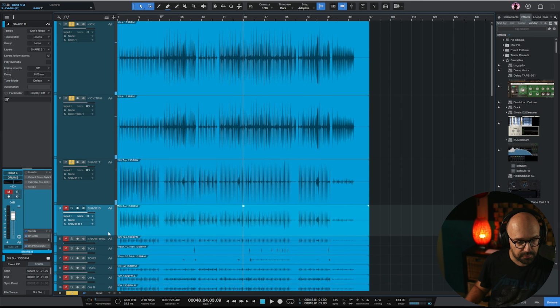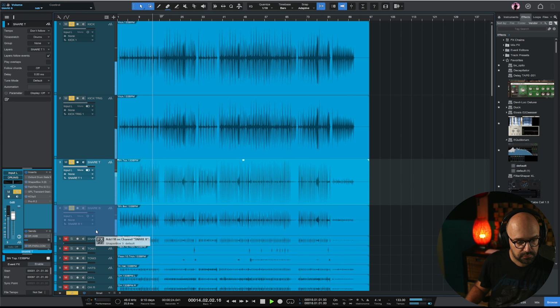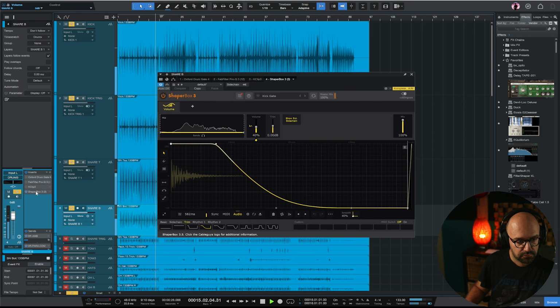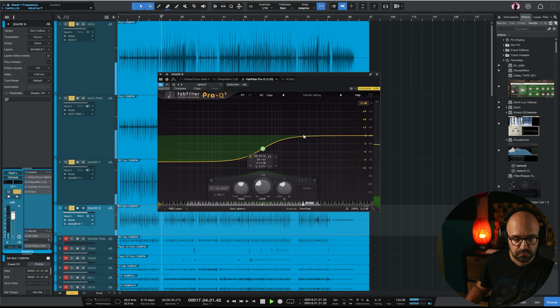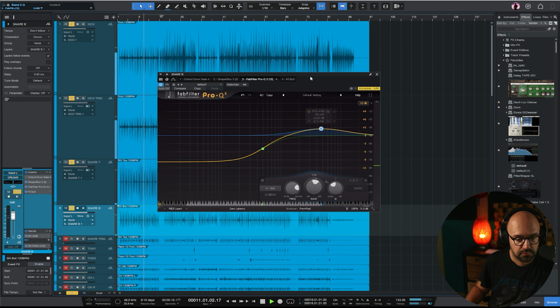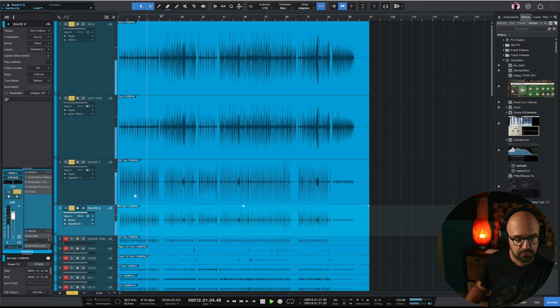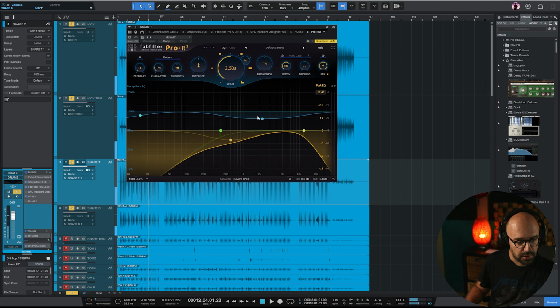Let me add the bottom mic. I think I'm going to add some room reverb to the main snare.